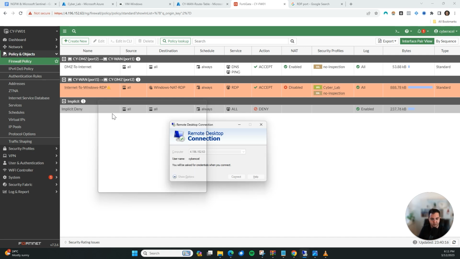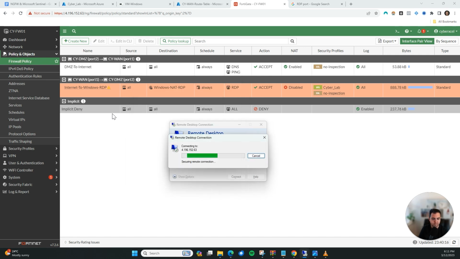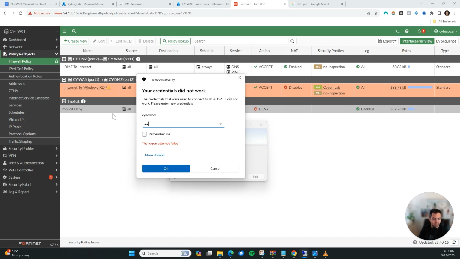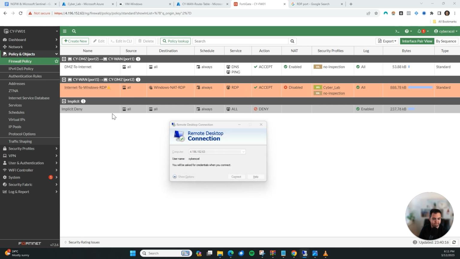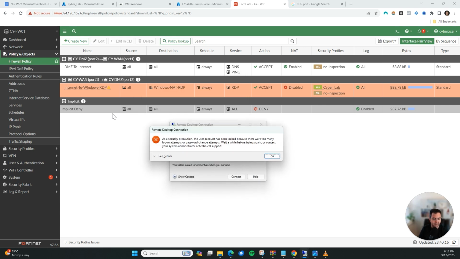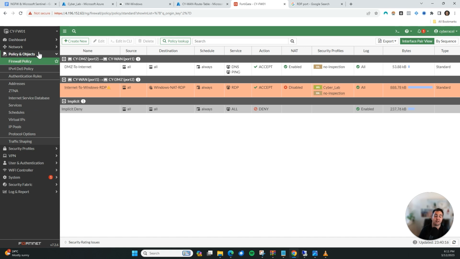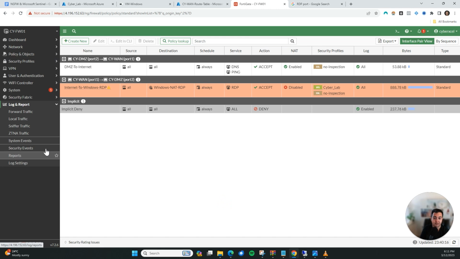But let's try. Multiple times, I'm entering the wrong username and password. Let's do it faster. I'm doing it as fast as I can. Okay, my user has been locked, which is normal. That's expected. So let's see if the IPS was able to detect anything.